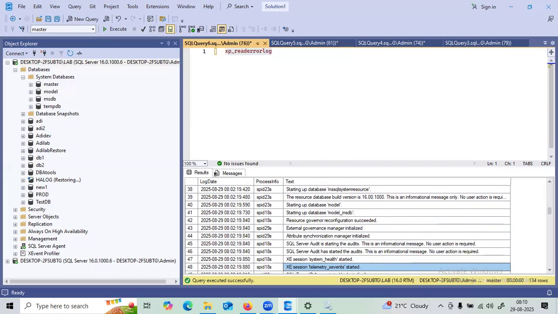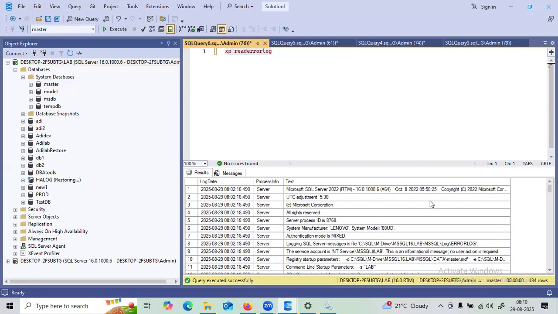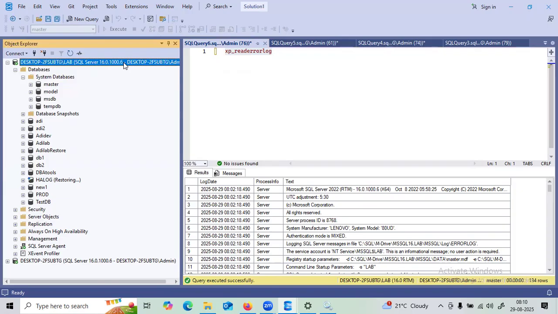So here, suppose we want to do some troubleshooting. This error log file, we are not able to run the command here. So in this scenario, how can we know where this particular SQL Server error log is going? Once I connect to the SQL Server, I can see where it is going.